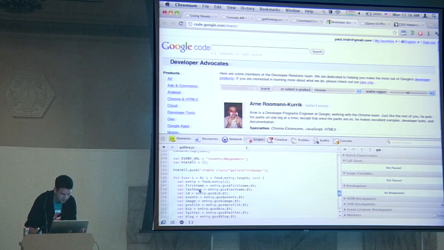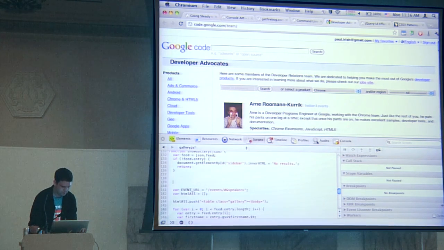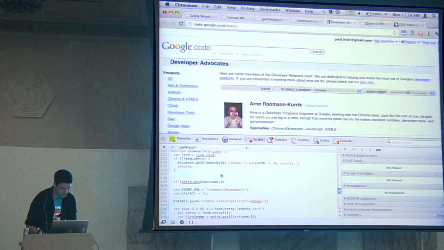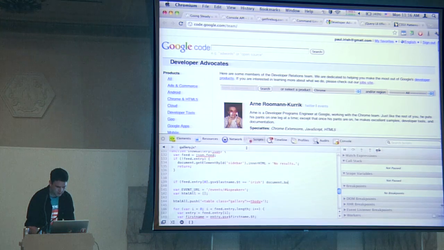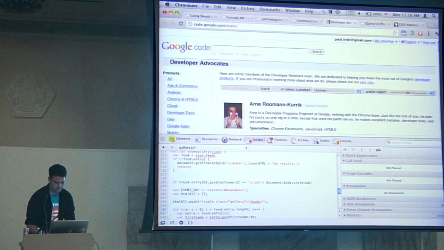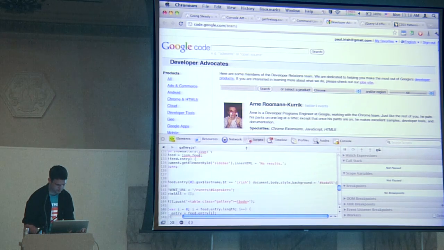Or maybe I want to do something a little bit cooler, like if this guy is feed entry 0, equals Irish, document.body.style.background equals something pretty sweet.